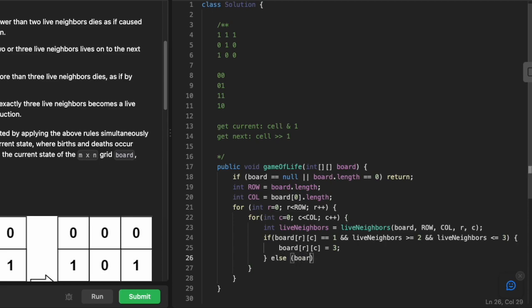Then I want to check if the current status is dead and it will become live in the next status. This one comes from rule number 4. So I want to update it to 2, since it is now dead and will become live in the next status.